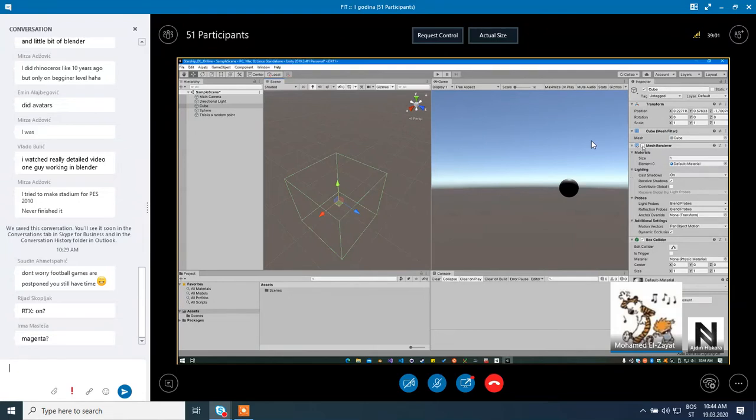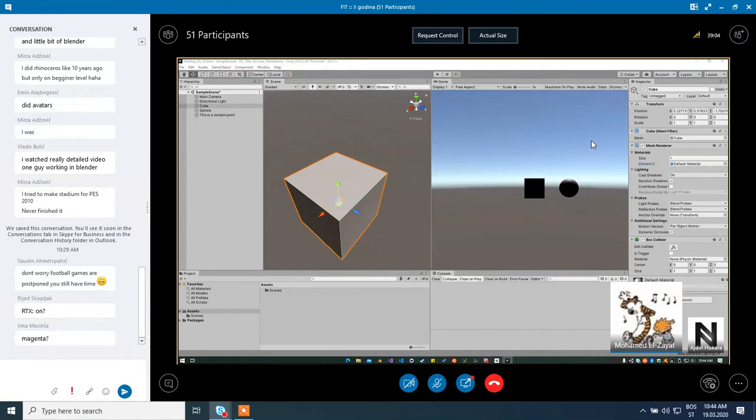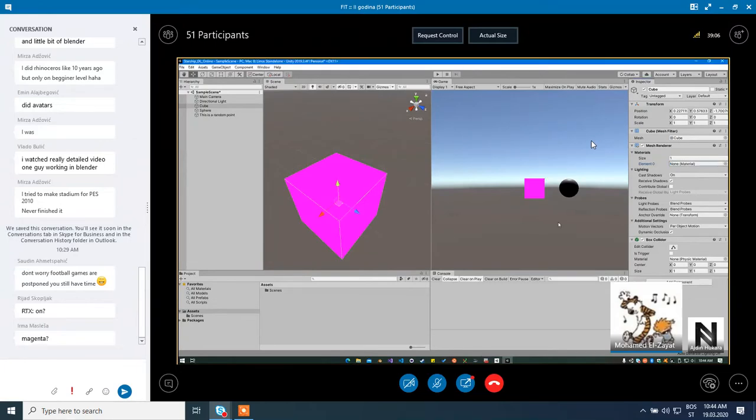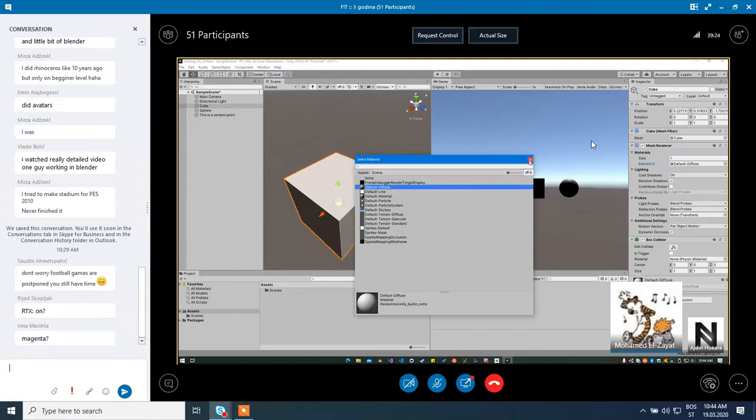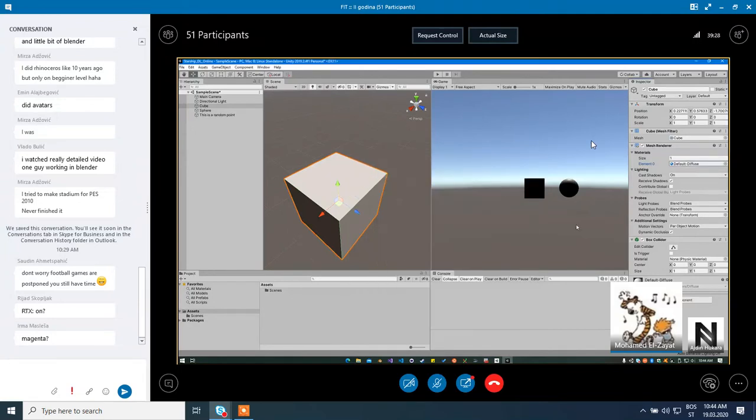So I have to have, or this is the mesh renderer. Hang on, none. There we go. So that's the color which I was talking about. Super obnoxious. Nobody uses it, and it's been used for transparency for a long while. So right now I'm just going to use a material which is going to be default diffuse. There are many shaders, by the way. You can write your own shaders, but this is super advanced. We're not going to talk about this for sure.